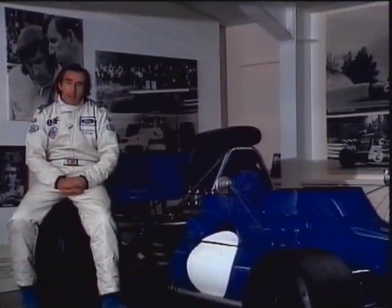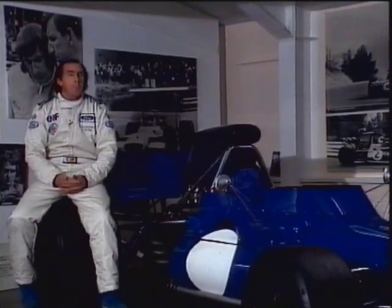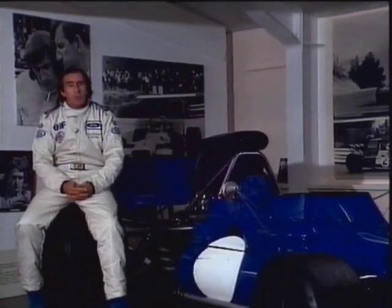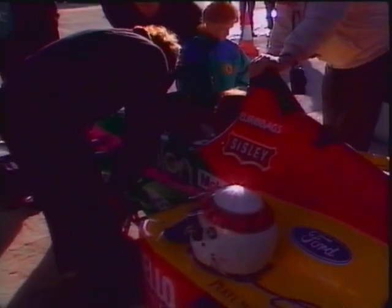I started off wanting to feel the power of the turbo era — the 1,500cc turbocharged twin-turbo Benetton Ford. I drove this car at Oulton Park and my goodness wasn't it powerful — an immense amount of power, but ironically very gentle in its delivery. You could ease the power in or take the power off without the car being very reactionary. The team were good to work with. I had gone to their factory at Witney to be sure that I could fit appropriately into the car. My biggest criticism was the cockpit — it wasn't well laid out and had clearly never had an experienced driver drive it.